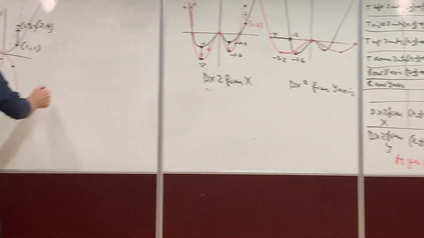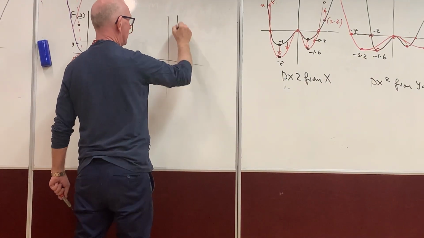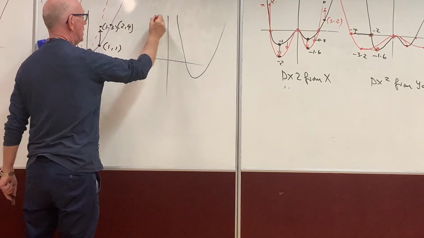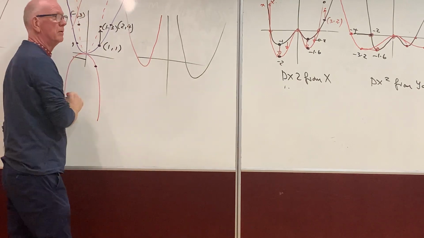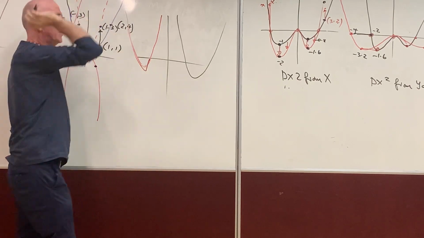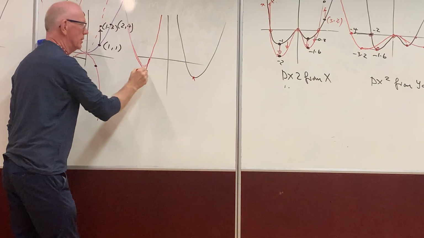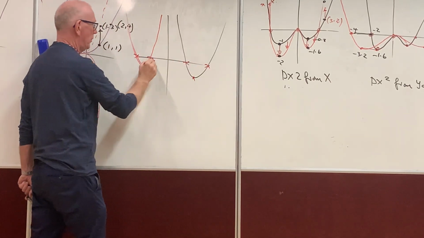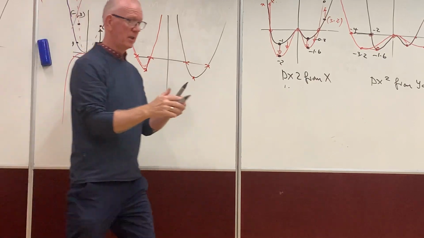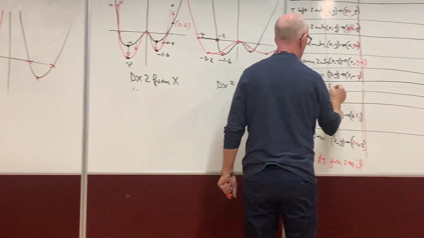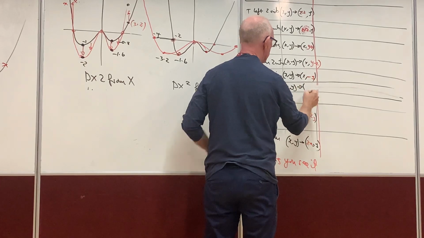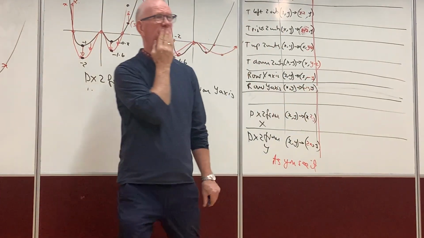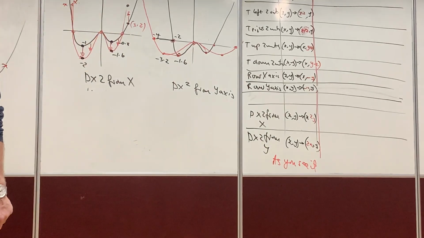If I take this graph here and I reflect it over the y-axis, it will then go over to there. Does the y value change? No. Does the x value change? Yep. So x, y becomes minus x, y. Is that okay with our reflection?